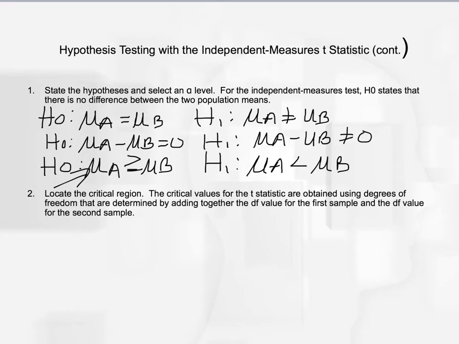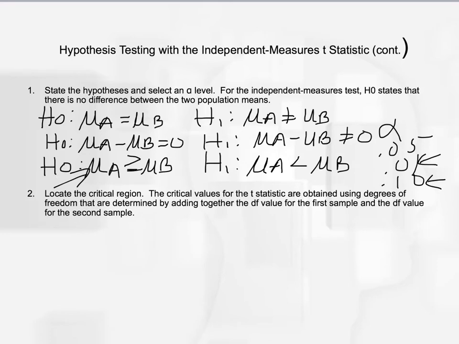We have an alpha level, 0.05, 0.01, 0.10, and if you remember back to chapters 8 and 9, your choice of alpha level depends on how much certainty you want to make. How certain do you want to be that the mean of one group is different from the mean of another? Or how much risk do you want to take of making a type 1 error? If you want to take very little risk, then you would choose a 0.01 alpha level. If you're not worried about making a type 1 error, if you're not worried that you will say there's a difference when there is not, then you might choose 0.10.